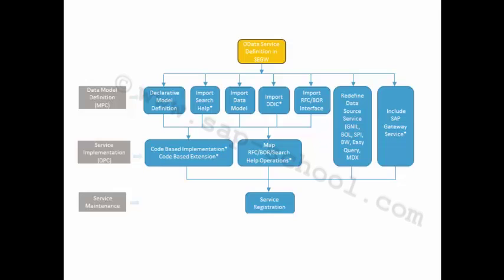Now let's come to the service implementation. In the service implementation phase, we define the runtime artifacts, that is our operations and the methods for the data provider class. We can define the runtime artifacts in various ways. It can be a code-based implementation, where my service builder will generate the ABAP classes based on the data model we defined. Subsequently, we can navigate directly from the service builder to the ABAP workbench, where we can access the appropriate methods and write the source code for the various service operations.